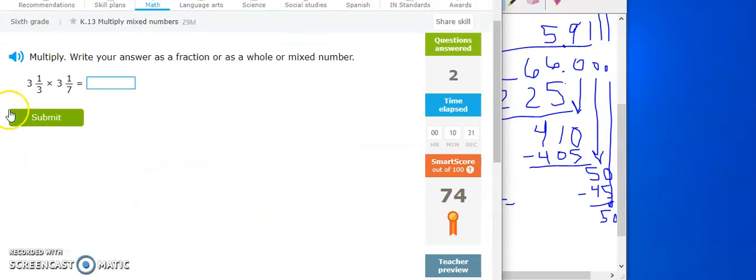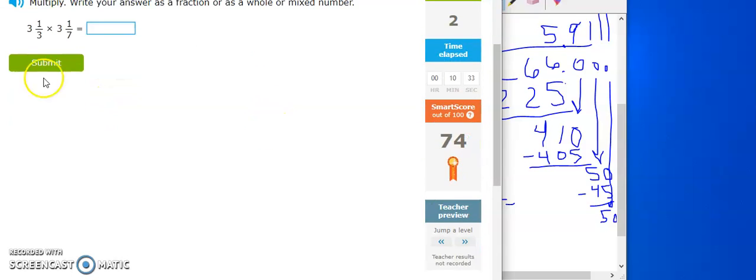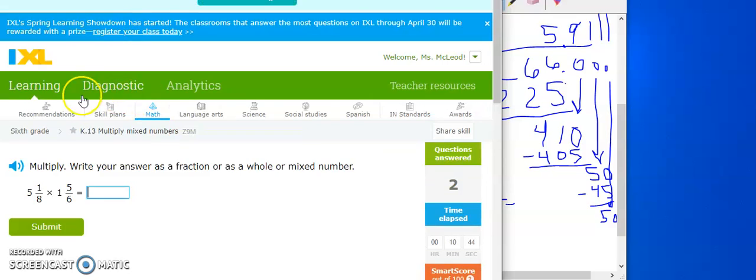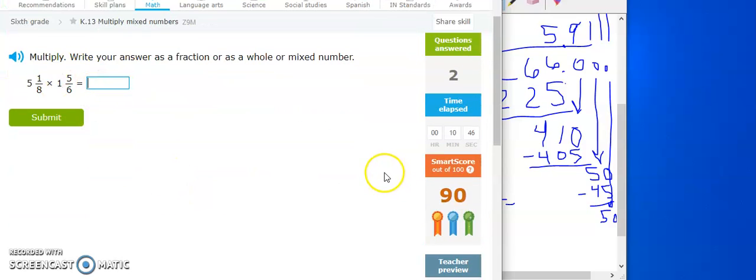And as you kind of see, even as I jump up, these are still the same exact idea. We're just taking those mixed numbers, converting them to improper fractions, and then just multiplying across. So even the more tough ones are the exact same idea. So once you have that idea, you should be good to go.